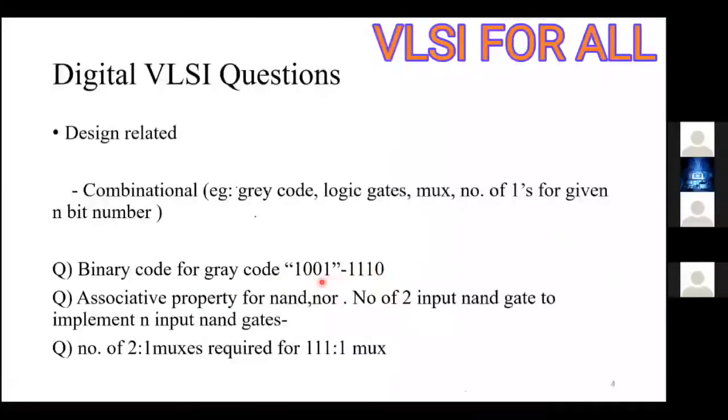For this, there is no need to write the complete equation and everything. There is a trick for this conversion: the MSB bit will be common in the binary part as well as the gray part. And in order to obtain the next bit, you need to do the XOR operation of the obtained MSB bit of the binary output, followed by the XOR operation with the second MSB of the gray code. In this way, if you do the operation, you'll be getting the direct answer. The same thing holds for the reverse operation. Those things you can check.